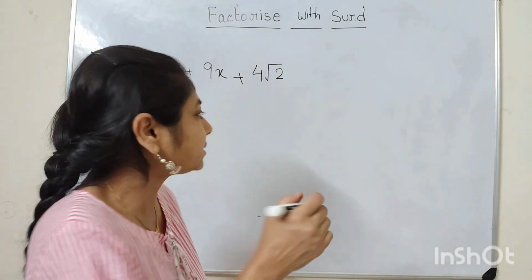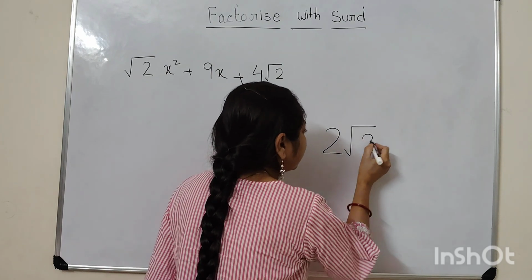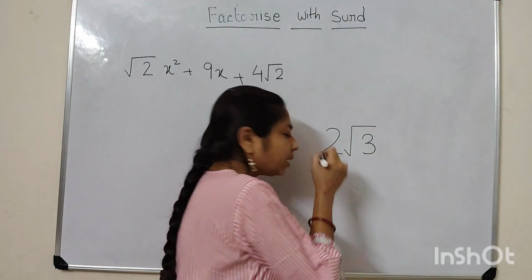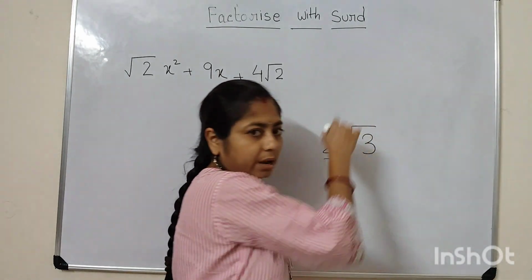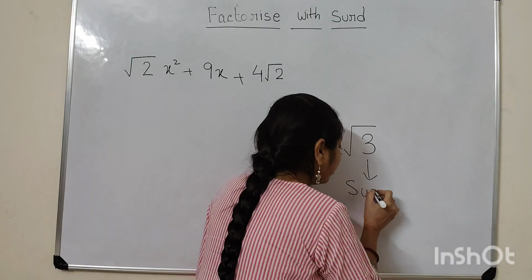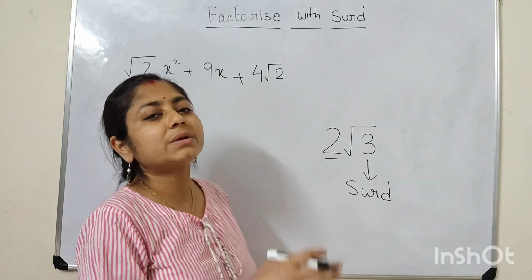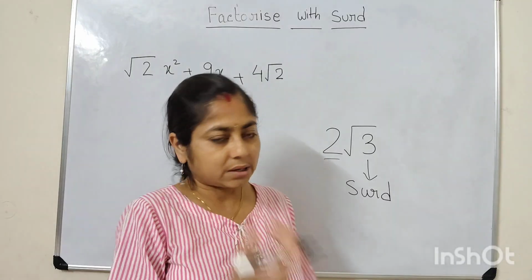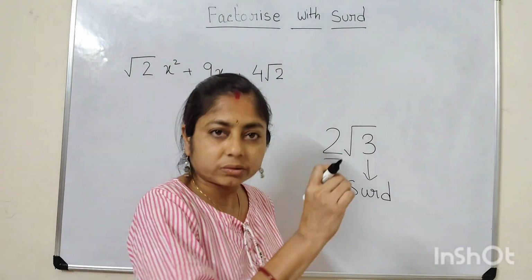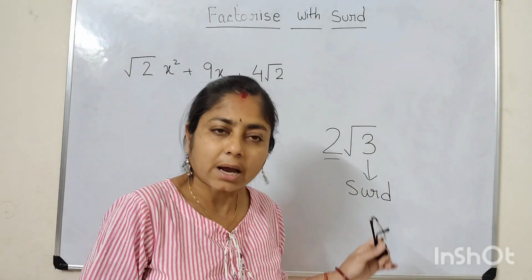First I tell what is surd. Look, this is a number. In that number, two parts are there. One is a normal number and one is a root number. This root number is called surd. And what is surd? Surd is a root part which cannot be simplified into any rational number. It means you cannot write root 3 as a proper fraction. So it is called the surd.